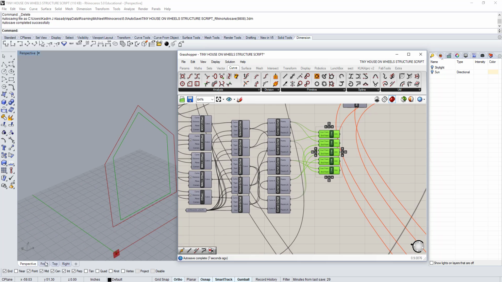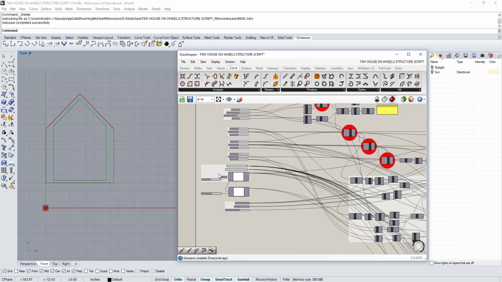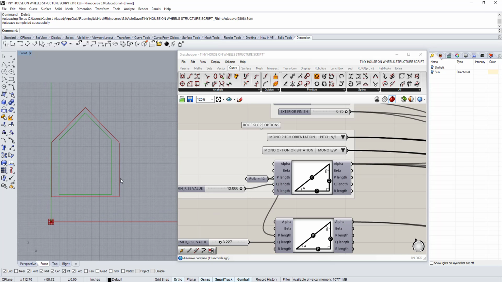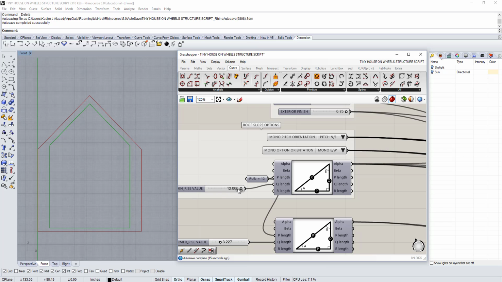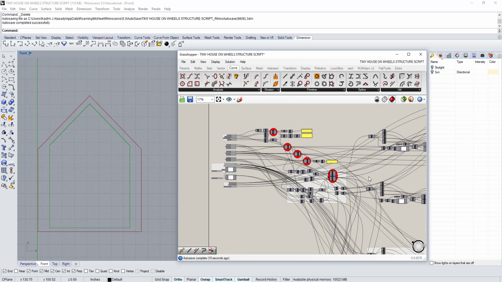Now let's double check our work here. When we change, you see how now this is actually 5.5 inches, and if we change the slope, it consistently remains 5.5 inches because it's always offset 5.5 inches from whatever angle this line is.